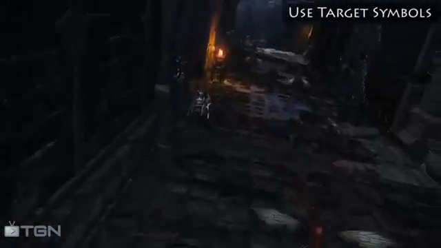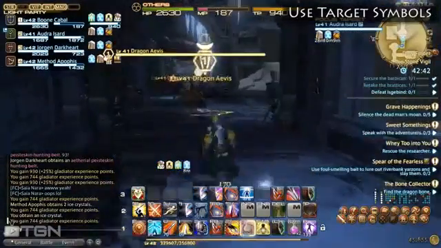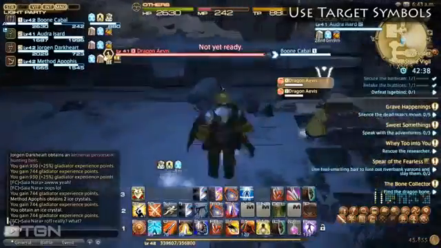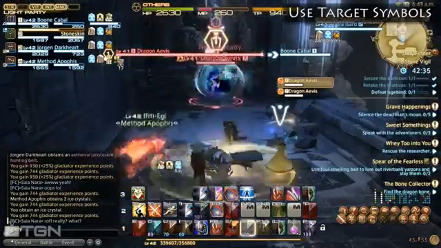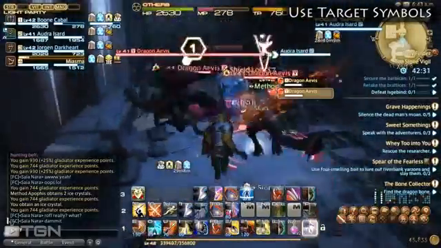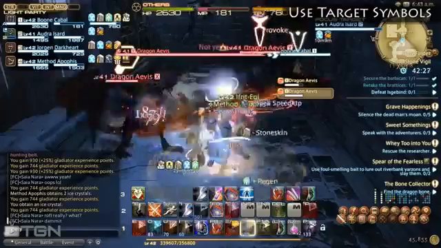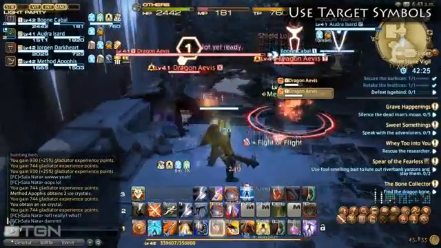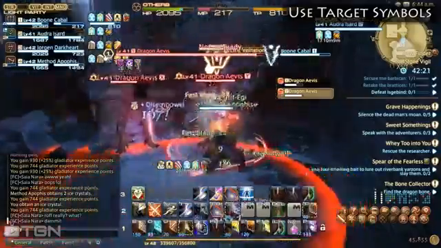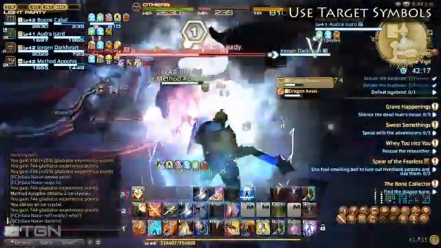The next guideline is to utilize targeting symbols. I typically mark the target that I want the party to focus on with a 1 symbol. This way the party knows which target to focus fire on. The flip side is that you shouldn't assume that everyone in your party is going to attack that target. So when you conduct your rotation, you need to generate as much enmity as possible and make sure that you spread the enmity around to the various targets.